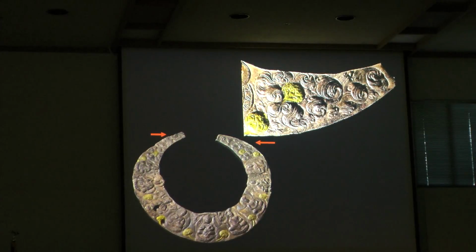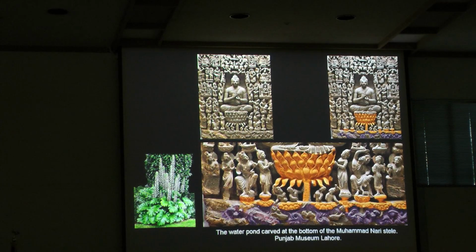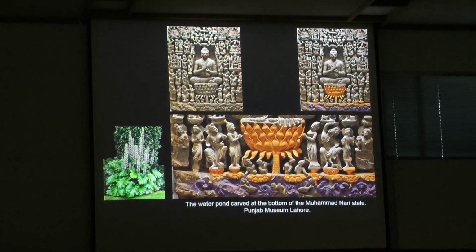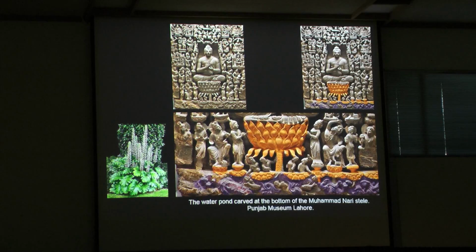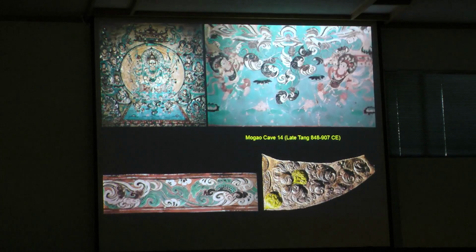Each end of the ornament has a symmetrical and identical design composed of stylized wavy spirals imitating wheels of water. These are reminiscent of Gandharan prototypes, which produce the scroll pattern inspired by the acanthus leaf motifs used extensively in the art and architecture of ancient Greece and Rome, which were transmitted to the cave decorations of Kizil and Dunhuang. Here we can see some examples from cave number 14 of the Mogao caves at Dunhuang of the late Tang period.